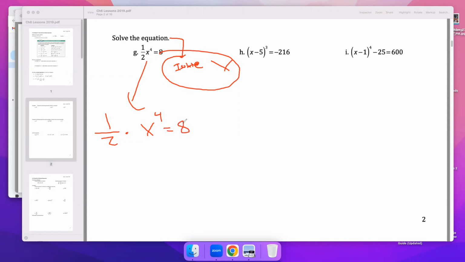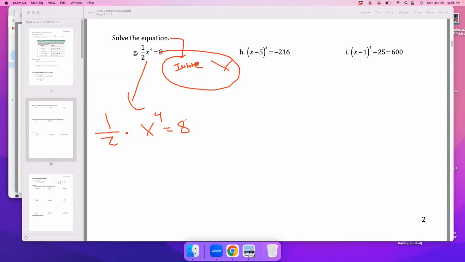So let's look at the left side of the equation. You see an x, but there are two things connected to x. One has to be multiplied, and x is also being raised to the 4th power. Be careful here. Does this exponent go to the x, or does it go to x and 1/2? Just the x. So some people will say, I want to do the 4th root first. You could, but then you've got the 4th root of that 1/2 also, which makes it messier. I would not do that.